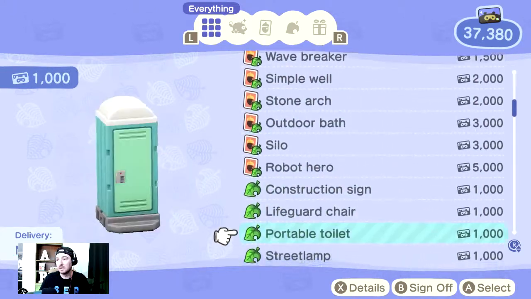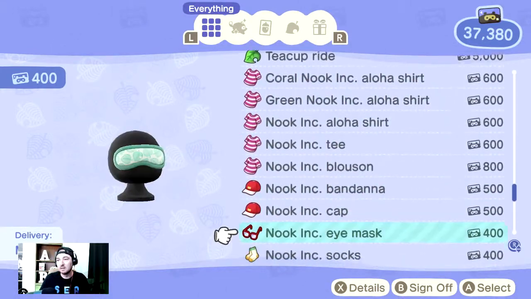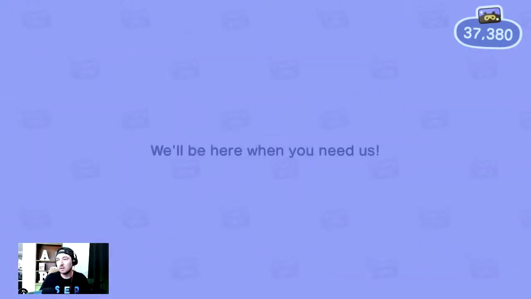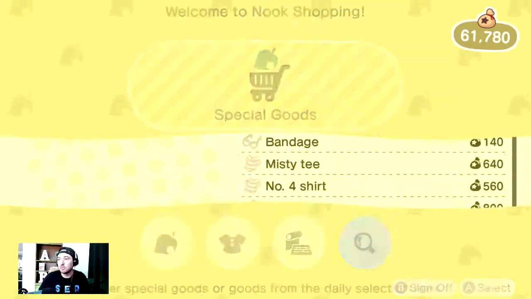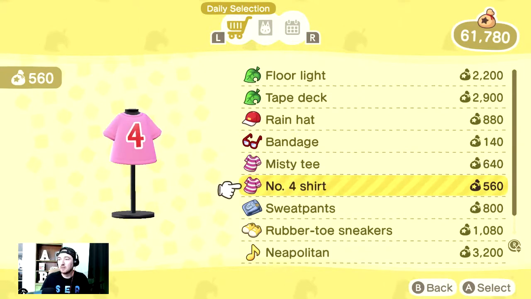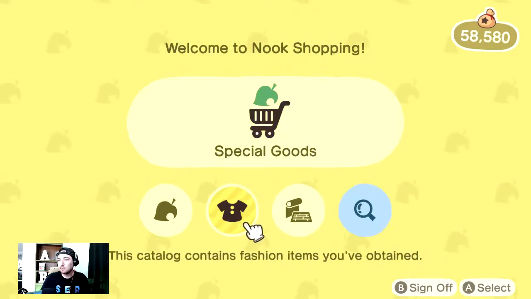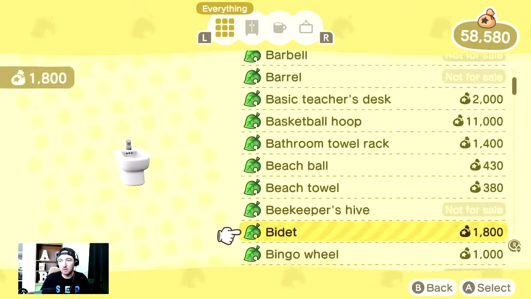Bunch of DIYs, and then a bunch of stuff I've already ordered and have. So nothing. Those look new, but maybe not. Wait. I hope I didn't just purchase that by accident. Let's see what we have in our special goods. A floor light, a tape deck, a rain hat. The number 4, sweatpants, rubber-toed sneakers. I'm picking up all of these just so that I have them all. And then I think I'm good. This isn't new stuff. This is all stuff that I've already picked up or have.